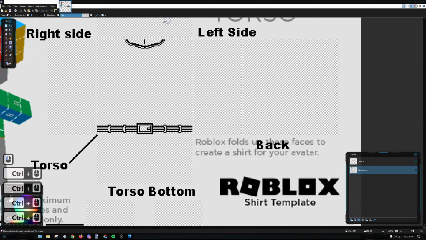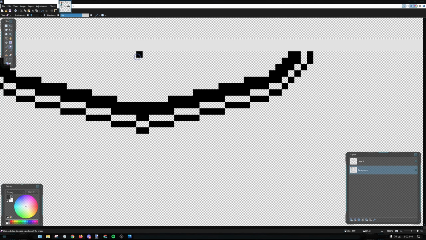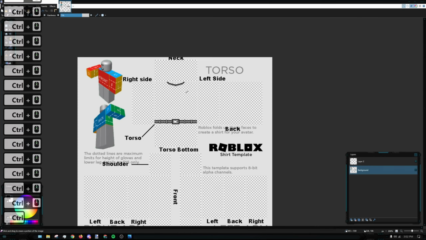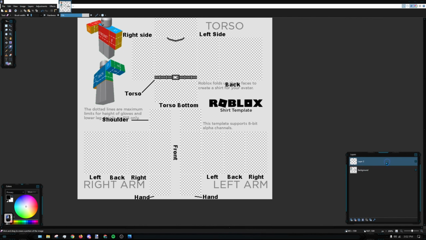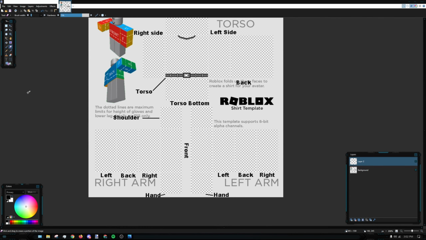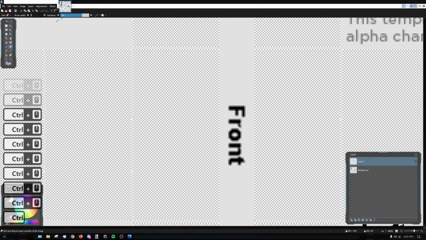So now we're just gonna erase this little line because we don't want that in our final product. And this is going to be a short sleeve t-shirt. So I'm gonna basically draw some sleeve cuffs.